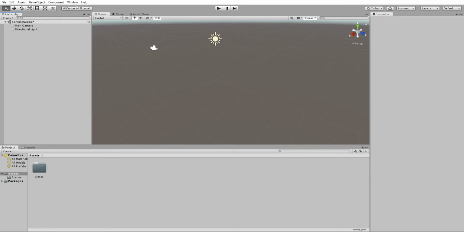And if it doesn't look like that, if you go to Window, Layouts, and Default, it'll bring you back to this screen. And same thing if you ever drag something around and it looks off and you want to come back here, just go Window, Layout, and Default, and it'll get you to this view.